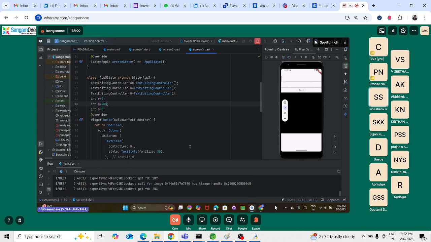Hot restart is faster? Sir, hot reload is for building widgets only. For hot restart, we use it if we create new variables or constants.